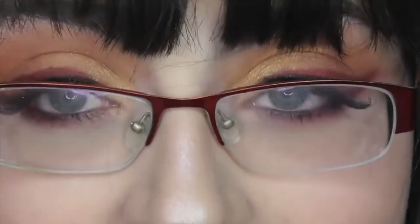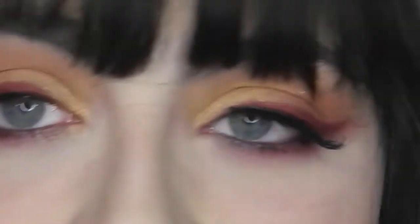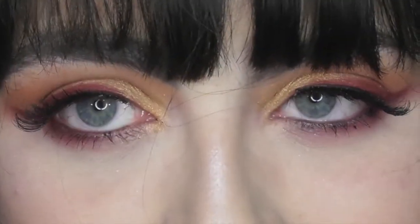It was a very, very simple look today, but I mean, most of my looks are fairly simple. You couldn't exactly call them professional looks. I try, but I'll zoom you in now. So that is what it looks like all put together. I'm going to take the glasses off. Yeah, I figured I would challenge myself today and do a kind of a neutral look, which isn't what I would normally do, but why not?